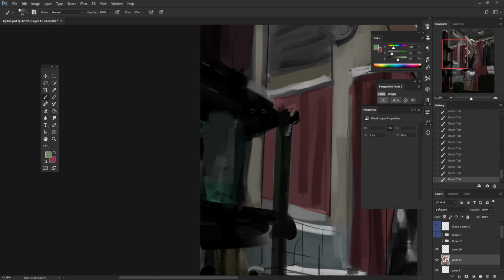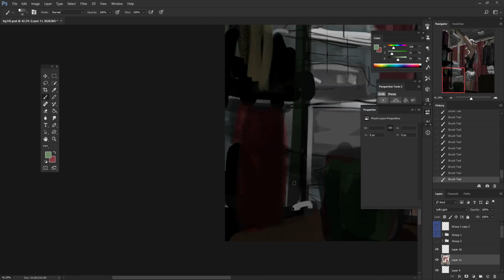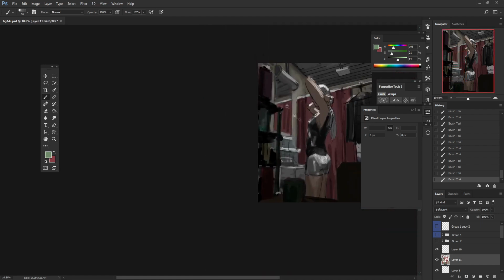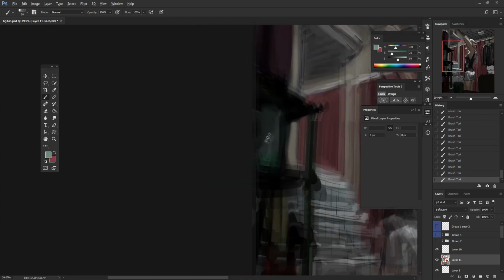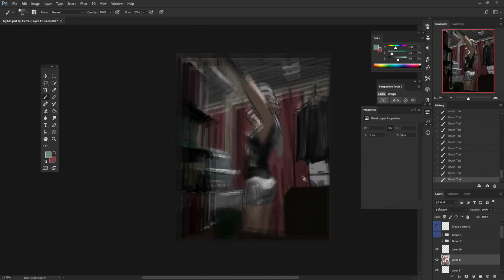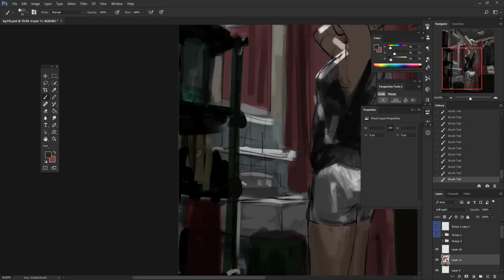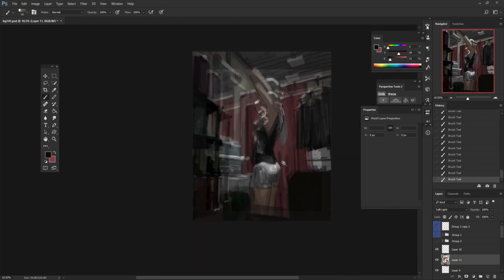But the underlying concept here is pretty simple. We want to apply color to as many things that are relevant, like things with color. We want to make sure they're colored in. We can adjust the values in the meantime. And this is what is going on in this stage.